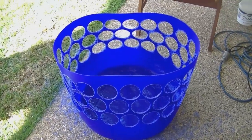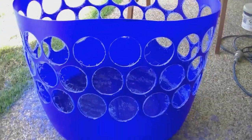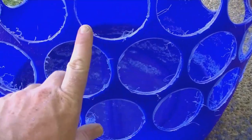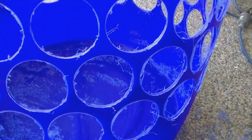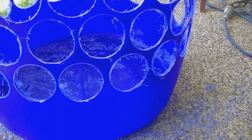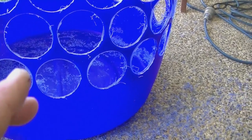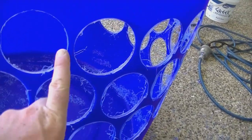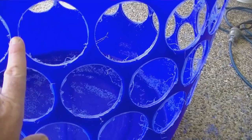The barrel's completely drilled out with all the holes on the side — she's looking rather wonderful. Now we have to deal with all the burring around the holes from the hole saw. I'm going to use a Stanley knife and work my way around these edges. Rather than doing one hole circle at a time, I do half a circle from one side, go all the way around, then flip the barrel over and do the other half that way.